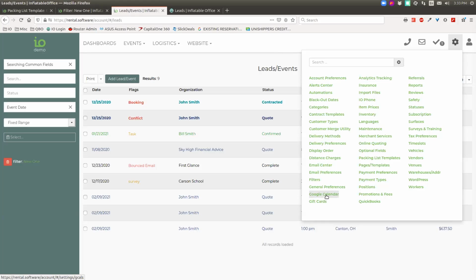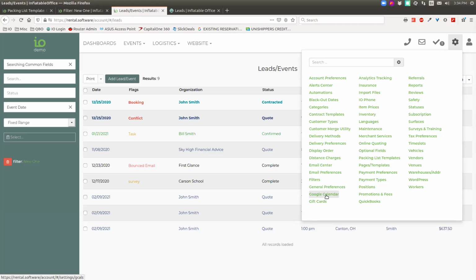So you can set up in our system as many Google Calendar syncs as you want. So you could set up a bunch of different calendars and just push the information that you want to those specific calendars. You could actually set up a calendar for a vendor that you work with. And you could say anytime that you're doing something with their equipment, as long as you set your filter up properly, you could send that to that Google Calendar and they could always check that calendar and get the information that they need.